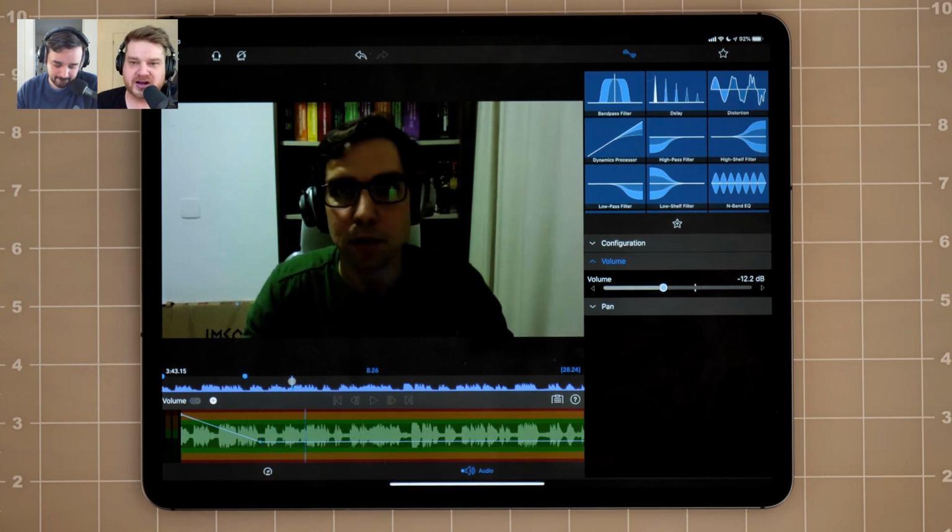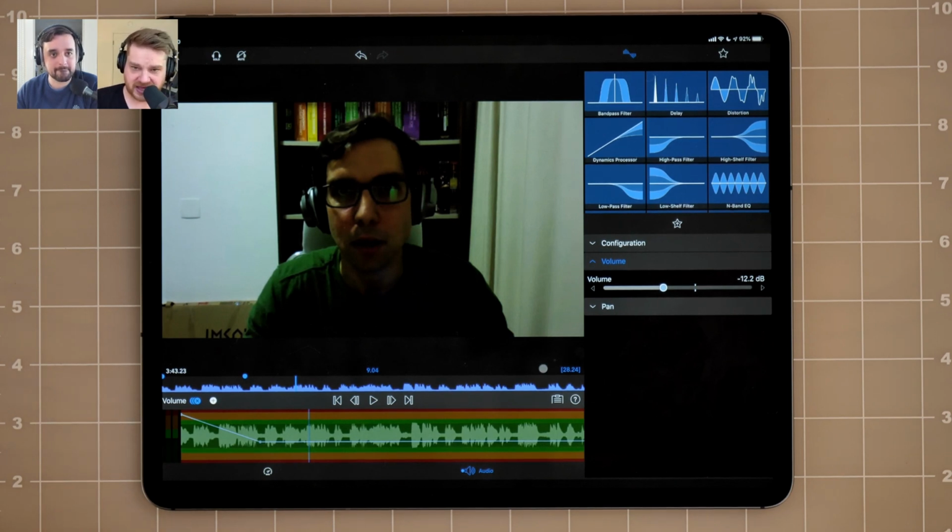One thing I really want LumaFusion to add is hold keyframes. This is something Adobe does in Premiere Pro, where the value doesn't change at all between the two keyframes. It holds until it gets to the next one, and then it just jumps. So instead of a nice transition, it would just go audio, audio, audio, boom. That's something I really want because it's great for animation and stuff like that.